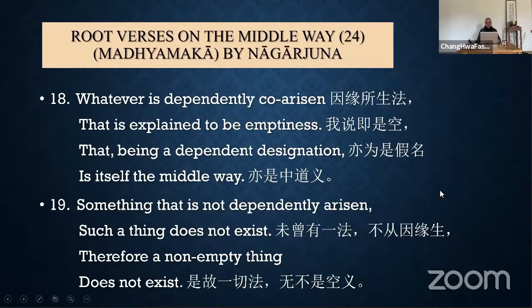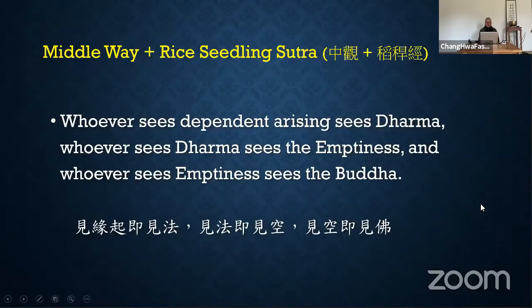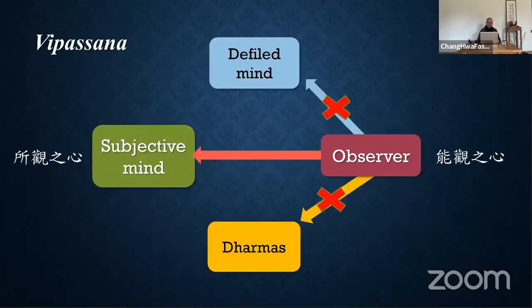It needs practice. So, to summarize, for the contemplation of vipassana, if we combine the concept from the middle way and the concept from the Rice Seedling Sutra, the phrases become: whoever sees dependent origination sees Dharma. Whoever sees Dharma sees emptiness. And whoever sees emptiness sees the Buddha. Now, a summary. Samatha is where we contemplate an object. Vipassana is where we contemplate the mind.